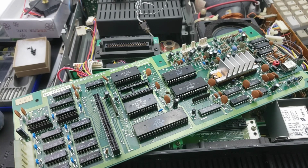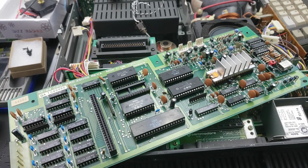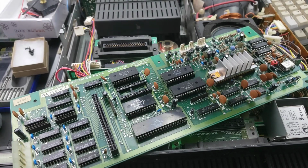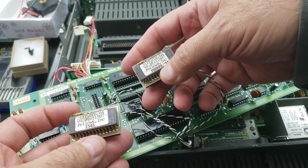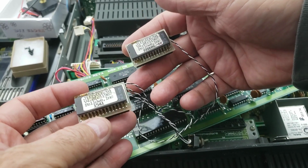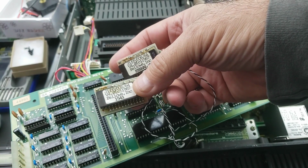What I'm going to also do while I'm at it here, since I have the board out, is take this opportunity to dump these old school Jiffy DOS ROMs. I got in touch with Jim Brain over at Retro Innovations, I think it's called. Anyways, he's the one that has the license for Jiffy DOS, and all the Jiffy DOS chips and bins that you get these days that you're buying from him.